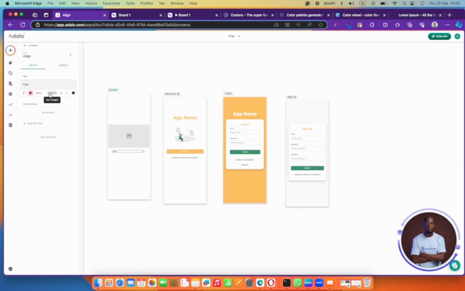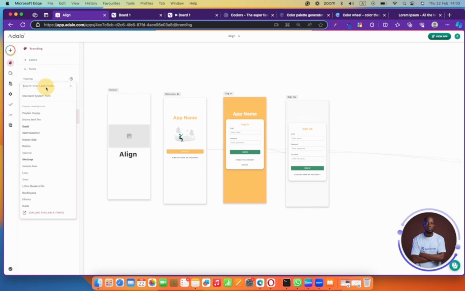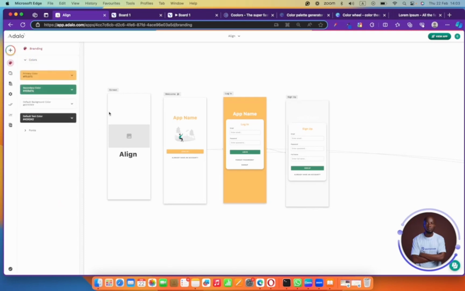And then I can make this bold. I can increase this to say 40. Let's say 60, and extra bold. I'm going to pull this in the middle. And then I'm going to change my font. Okay, I needed something pretty thick, so I'm just going to make it like so.